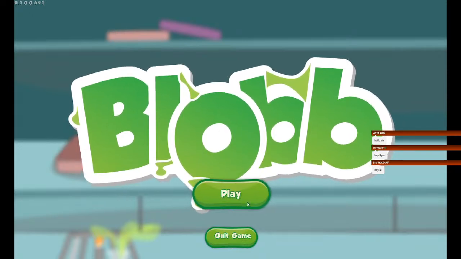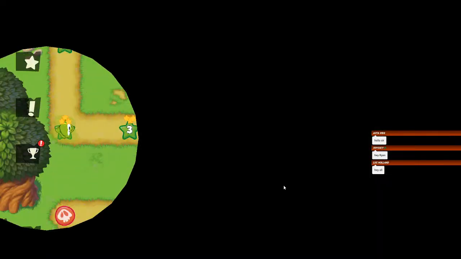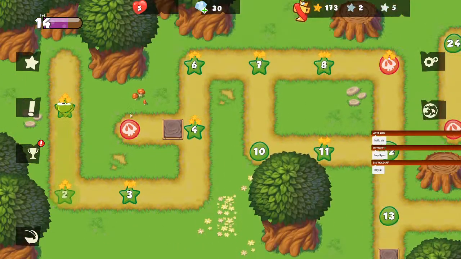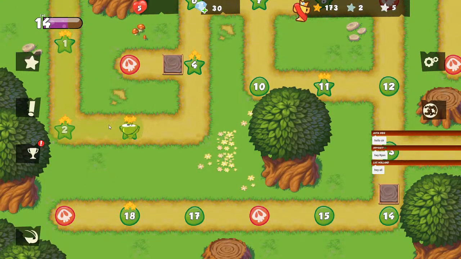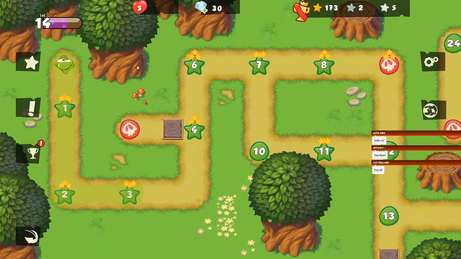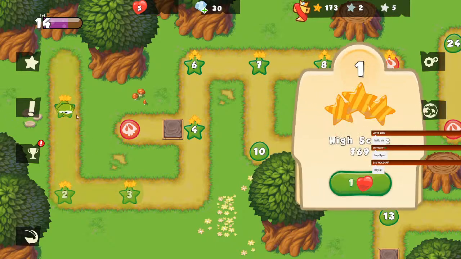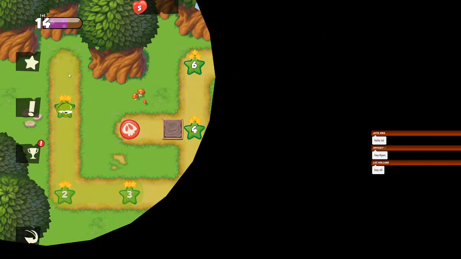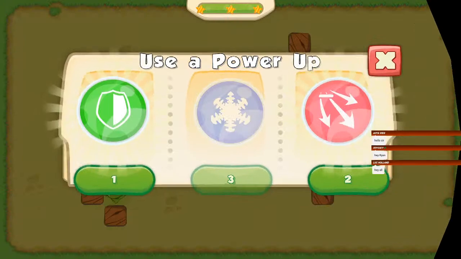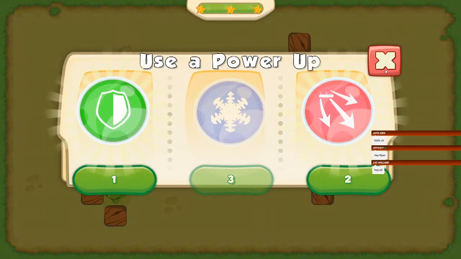So here we go, let's get started. Just play the game and show you bits of it. I've turned on a debug mode, so I've got access to all the levels. This is World 1, Summer Glades, and if you've never seen this before, let's give you an overview of how the game plays. You play as little Blob, and you can swipe your finger on the screen. I'm using the mouse on the PC, obviously, but it'll be a finger on the screen. Typically you won't have access to all the levels. You start off with level 1 and work your way up.